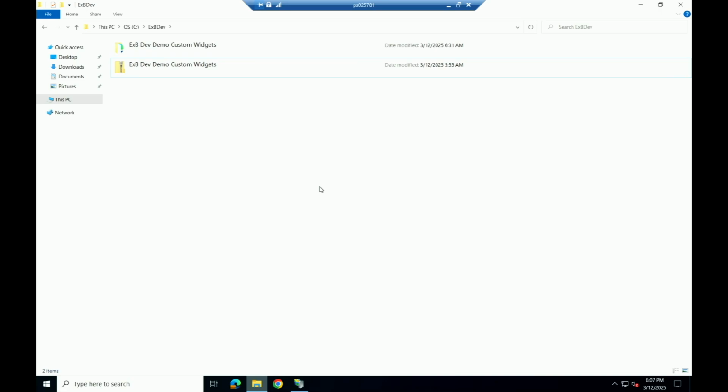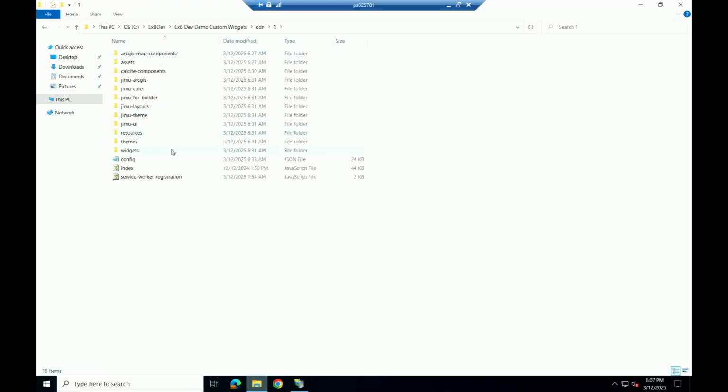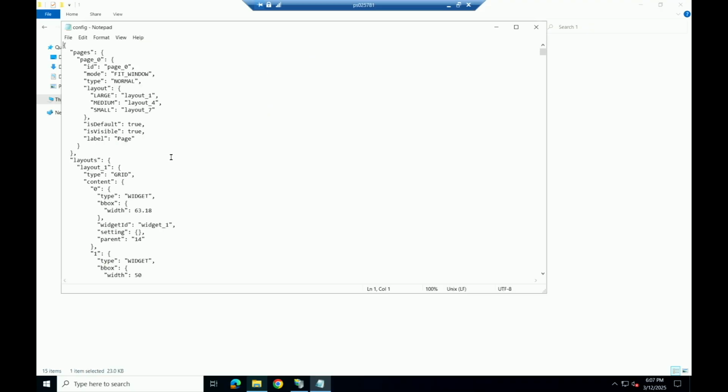Okay, so I have my zip file and I've gone ahead and unzipped it. If I open up that folder, I'll see a CDN folder was created. I have an index.html, service worker, and web.config. If we remember back to what the next step is, I need to go into the CDN folder, into one, and then into my config.json.